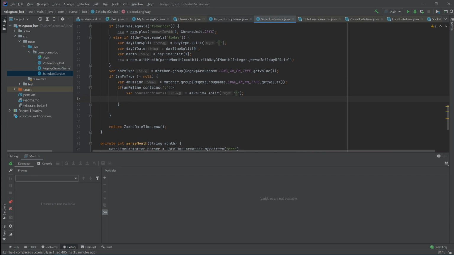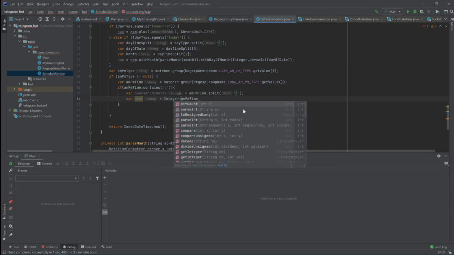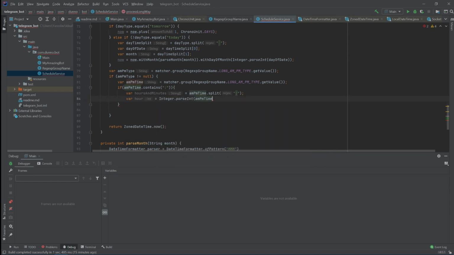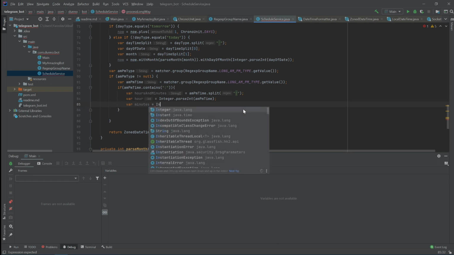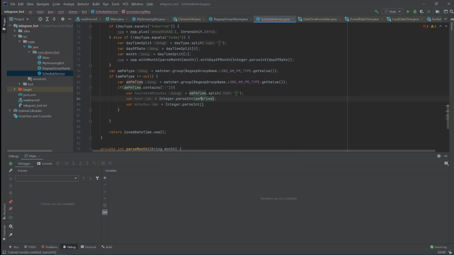So now it's split, where hour equals AM/PM time, integer parse, like that, and var int equals hours and minutes 0, 1.